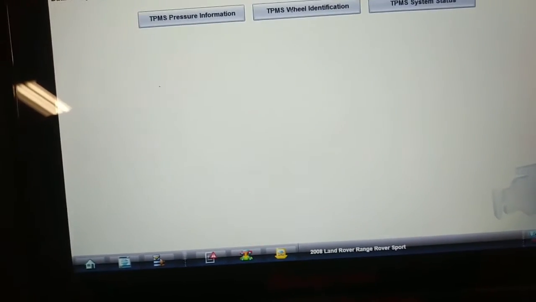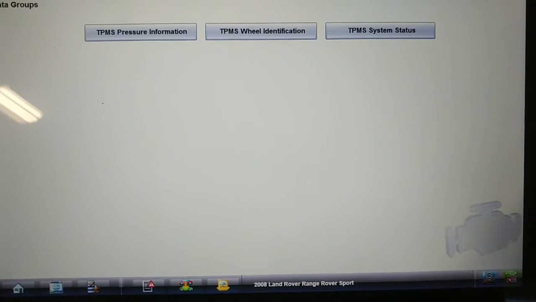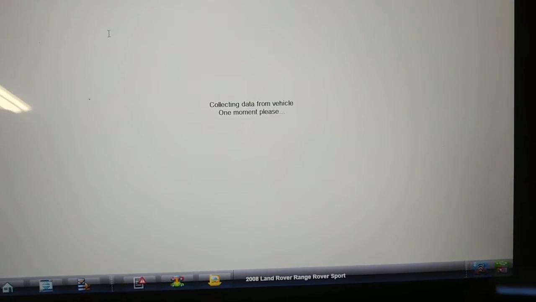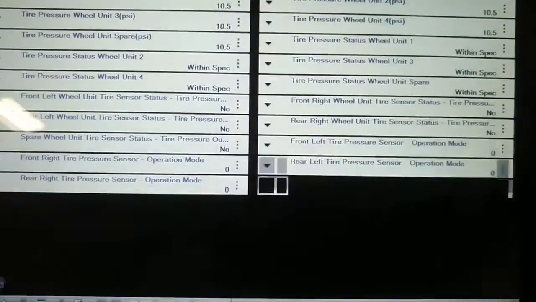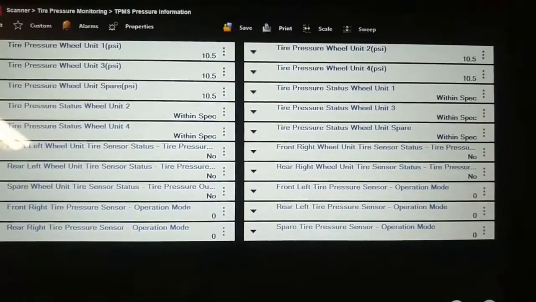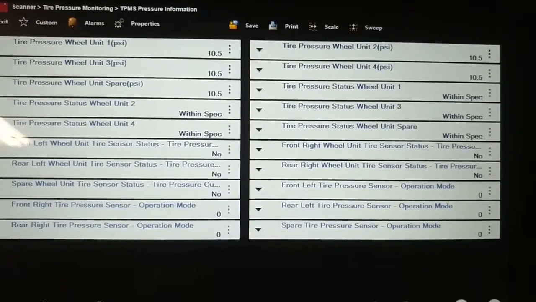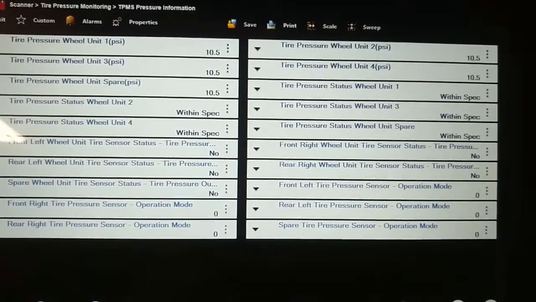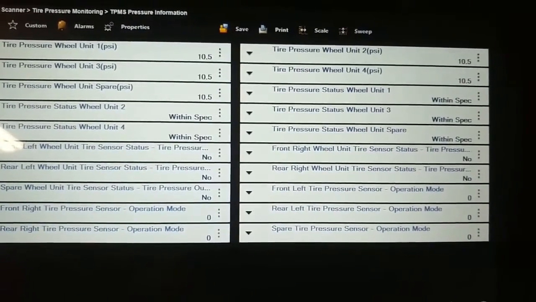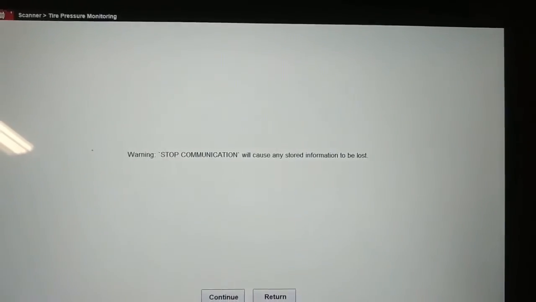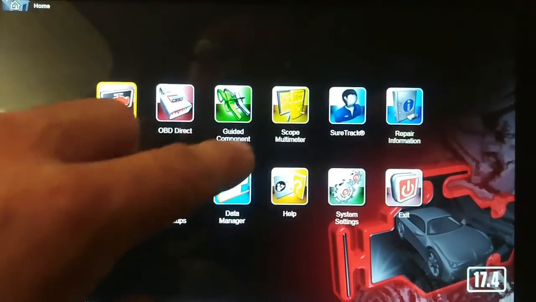Let's look at data. So it definitely has communication with the TPMS system. The network activity looks normal right now on the scope.